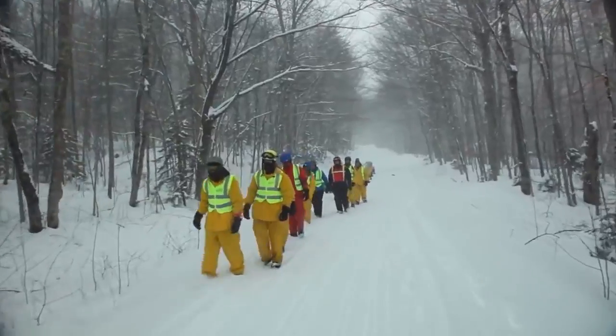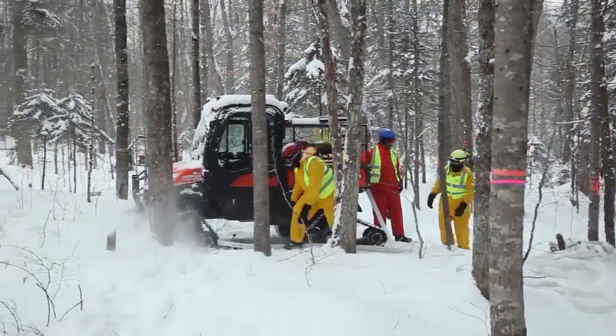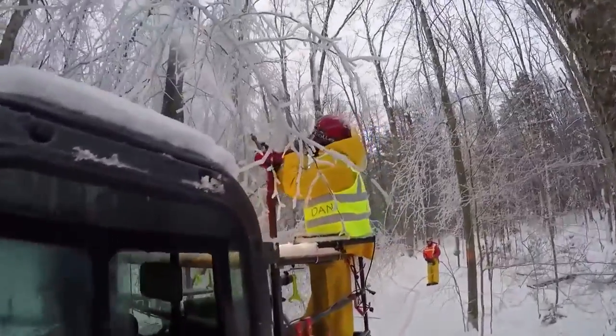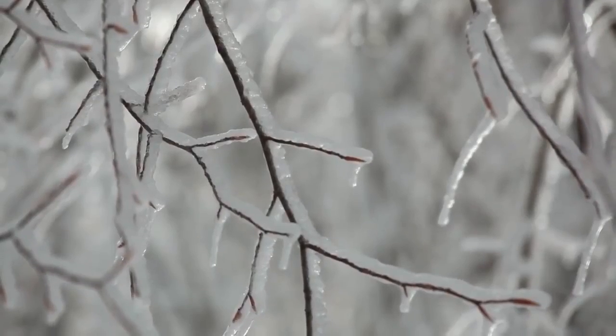We'll be back there. Lindsay, look at that. So they set out to make one. And I don't think it's ever been done before. How do we quantify the level of icing? Really, the accumulation of ice is really critical in terms of the overall damage. We wanted to be able to be very quantitative.